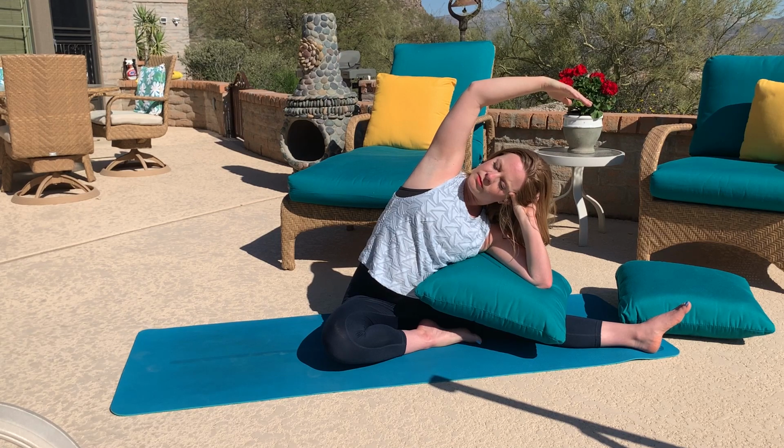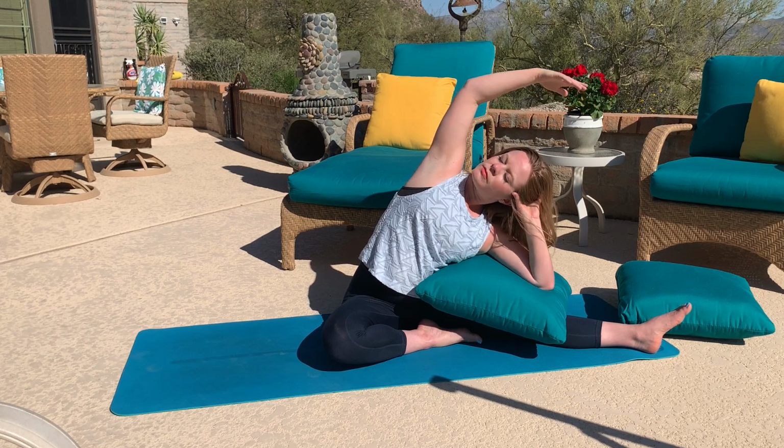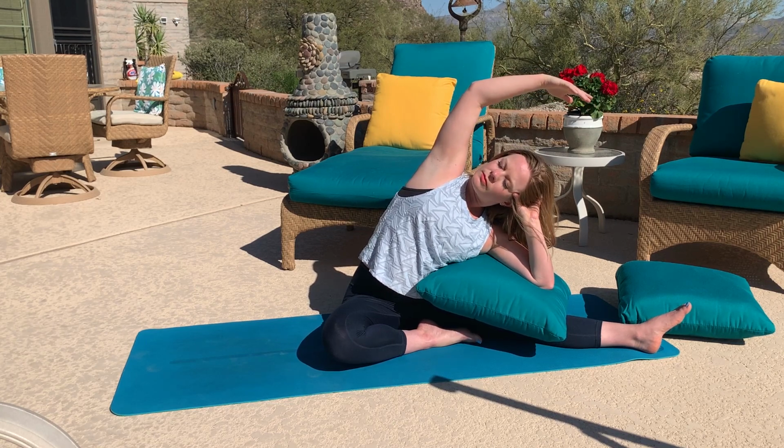So especially if you find yourself, for example, in a spinal twist on the ground and you find that you don't have as much flexibility as you'd like to take that knee over across the body, then it could mean that you're a little bit tight here in the side body, and that could actually be causing problems all the way wrapping back up into the spine.